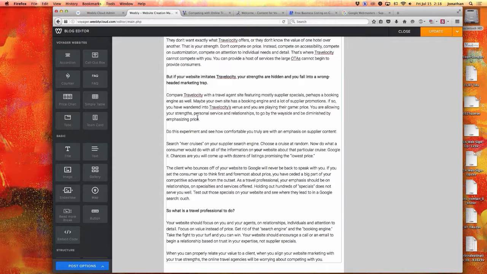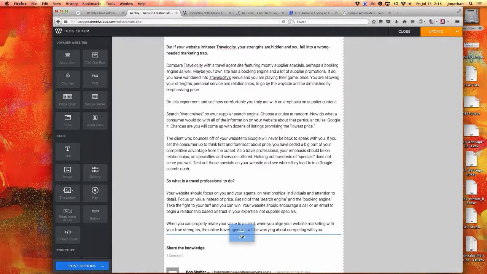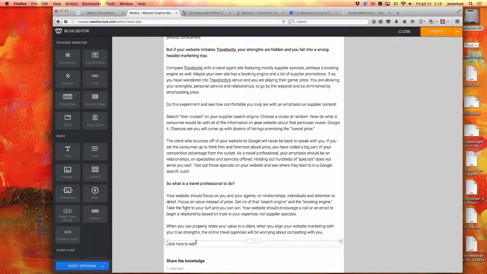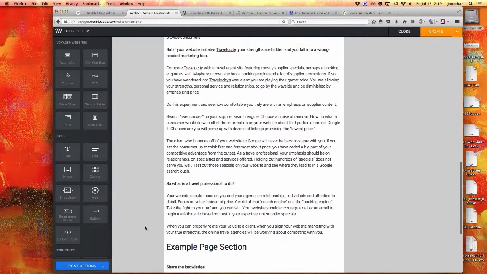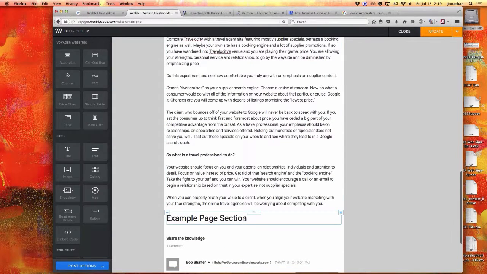I sometimes see an agent or someone on a website use a text element, because you can obviously format these things. Let's say I was going to introduce a new section of the page and call it "example page section." People will highlight it, bold it, make it bigger, and think, okay, that's now a title. But it's not. To a search engine, that's not any different than regular text, so it doesn't know that this part of the page is talking about this topic.